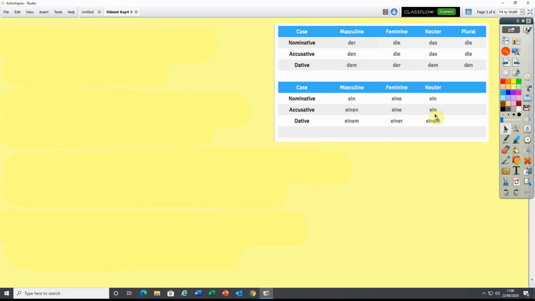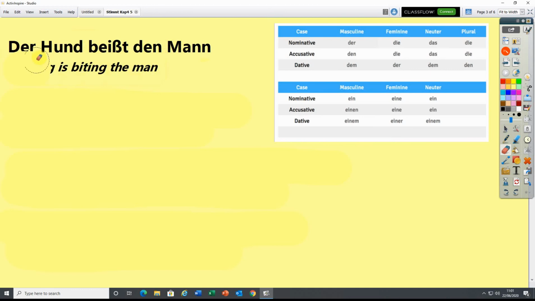And even down here, the words for a, notice there's nothing in the plural because you cannot have plural, but you could have keine there, the plural of kein, not any, in the plural. So we'll have that there to remind us of what the different case words are for the different genders. And we're going to look at some example sentences to try and remember and remind ourselves and understand what the different cases are. So here's my first example sentence.